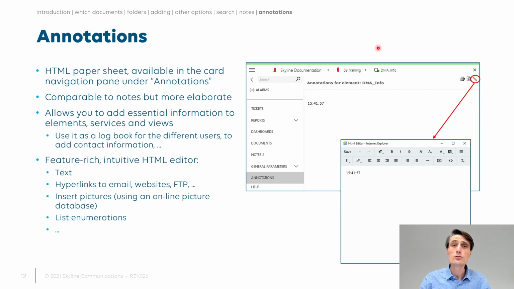Okay, next to the notes that quickly adds some text on there, you do also have annotations. Annotations is very similar to notes, but it's a little bit more rich, in a sense that you can use formatting, you can use tables, you can add images in there. It's a full HTML editor that we have available. So you can add more in there. It also has a save, so it's a little bit, you could say, heavier to use, but it is also more feature rich. So that's next to the notes, we have the annotations available.